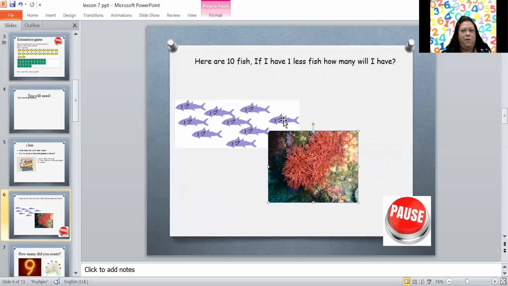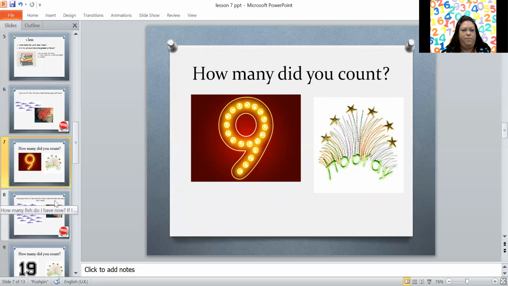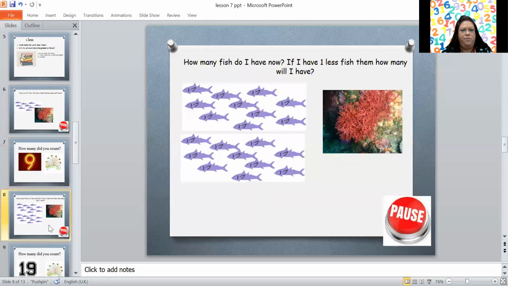Now, do you see my little cursor there? I was super counting with my cursor, wasn't I? Make sure you're remembering to do your super counting. Now, did we have the number 9? Are we right? Yes, we are. Fabulous. Let's move on. This time, it's going to get a bit trickier. I know you can do it though. So how many fish do I have now? You're going to need to pause and count them. Now, I don't mind if you count in 1s or 2s.